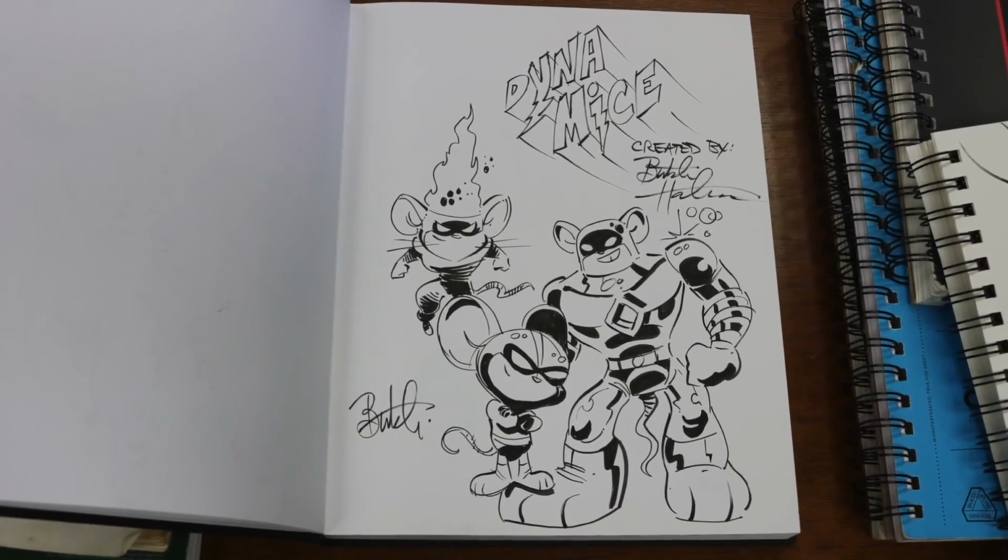But these guys fight crime, and they're 1 inch tall. It's a small world, unless you're a mouse. Okay, that'll be the catchphrase.